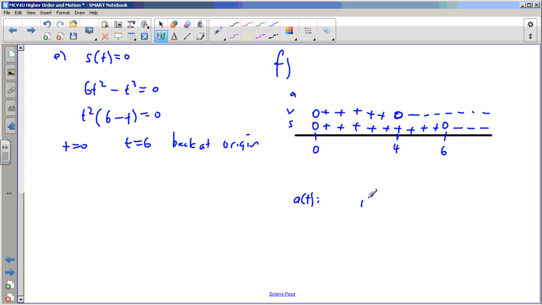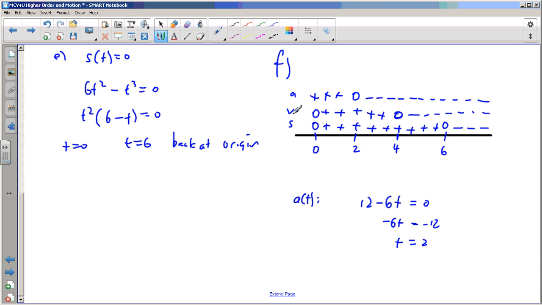So here, the acceleration function was 12 minus 6t. When is it 0? That's when the velocity is constant. So solve that little tiny thing, that's at t equals 2. That's when that's 0. And here's the acceleration function for values less than 2. For values less than 2, like 1, it's positive. Well, that makes sense because I remember calculating the initial acceleration to be positive 2 as well. And then after 2, values like t equals 3 or 4 or 7 or 18 or whatever, it's always negative.